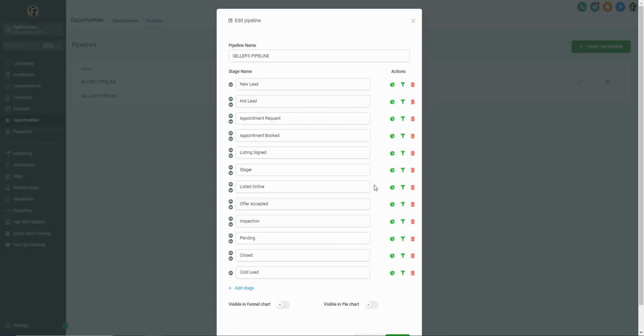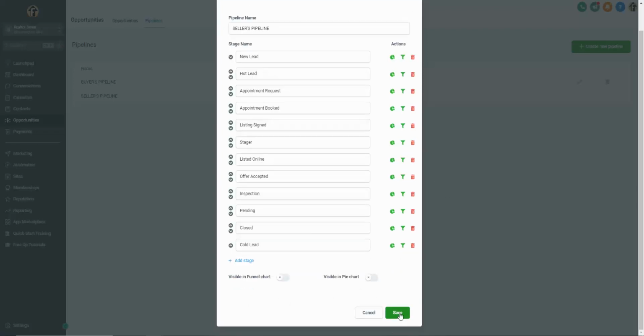If I save this down here, now when I open up my seller's pipeline, the stager should be on my pipeline track, which is something you can do. So this is easily editable. If you're a real estate agent, go through and find out what kind of milestones in your transactions you want to send an email or a text or maybe a reminder to you. And remember, all of these emails and texts can be sent out with a video attached or a PDF attached. It's just a great way of keeping your clients informed along the process. This has been a lifesaver for me in my real estate business to keep my clients informed, and also to give them some valuable information that I may have forgotten, which happened all the time before.